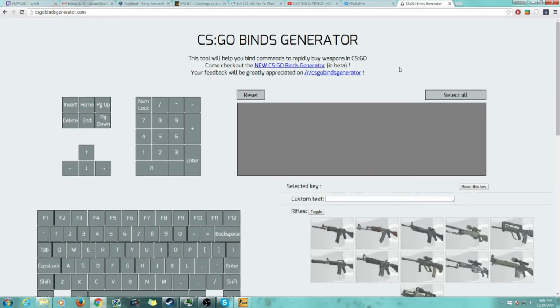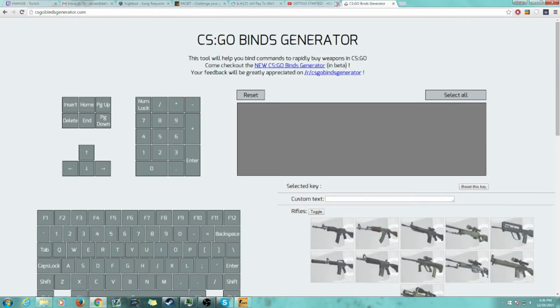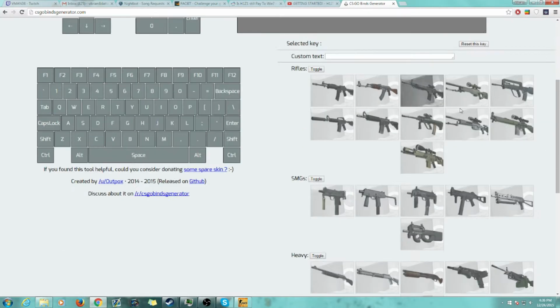This is the V-Man. Today I'm just going to show you a quick tutorial of how to make CSGO binds. Of course, a lot of people ask this, and the solution is very simple, and that is why this is a pretty short video. Well, as most of mine are anyways. But all it is today is that we're going to learn how to make CSGO buy binds, throwing binds, whatever you want to do. So the main thing for this site is buy binds.